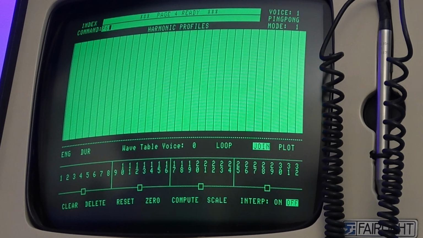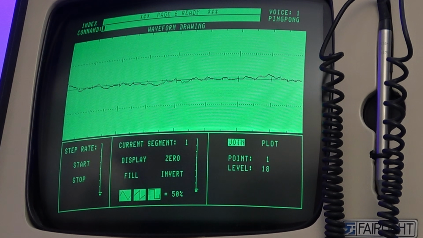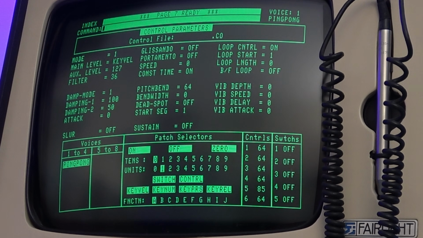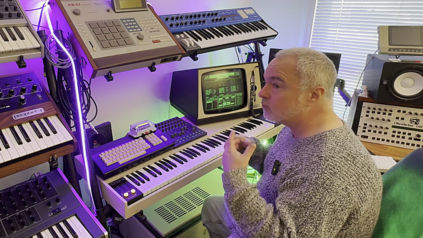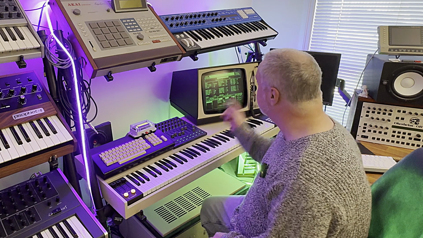So if I jump to page 6, you can see the very start of the ping pong sound. Now, what we're going to do is jump to page 7, and I am moving around a bit at this point. Page 7 is like the control center. On page 7, we can control the envelopes, the filters, the start and stop times for the loops, the start and end time for the sample, pitch bend, vibrato, tremolo, all of those things are here. So you can hear that slowly fading in. We'll come back to the reason for that soon.